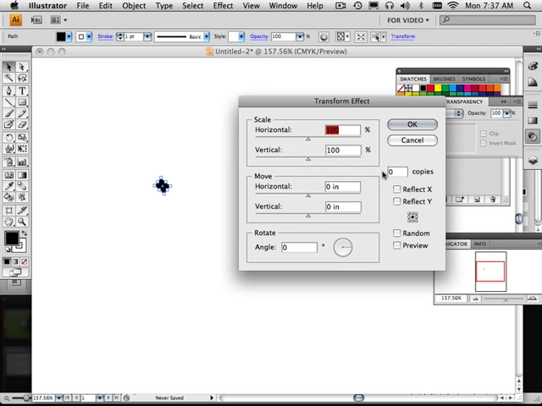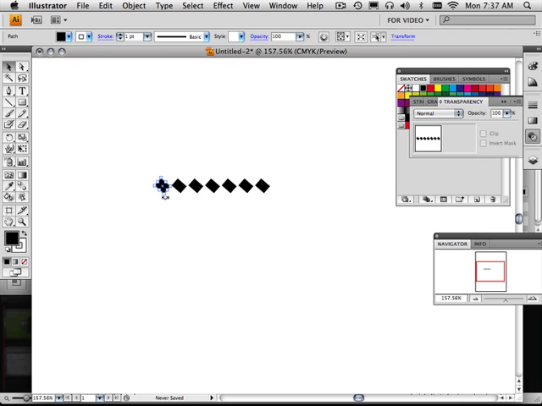Transforms are so powerful, but here's the basics. I'm just going to do a 6 on this one, hit preview, and then move these out. After I get done with that, I'm going to hit OK, and then I can move this object. I can rotate this one, it'll rotate all the other objects. I can resize this one, it'll resize all the other objects. I can rotate it, it will rotate all other objects. You get the picture now?